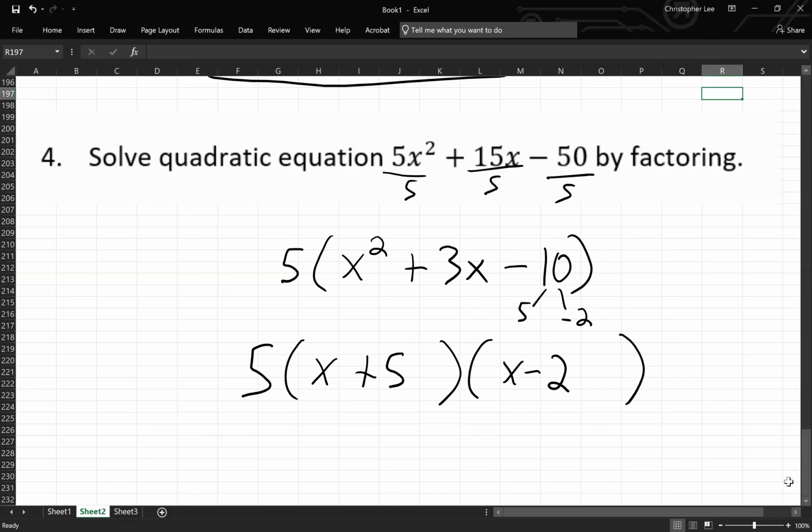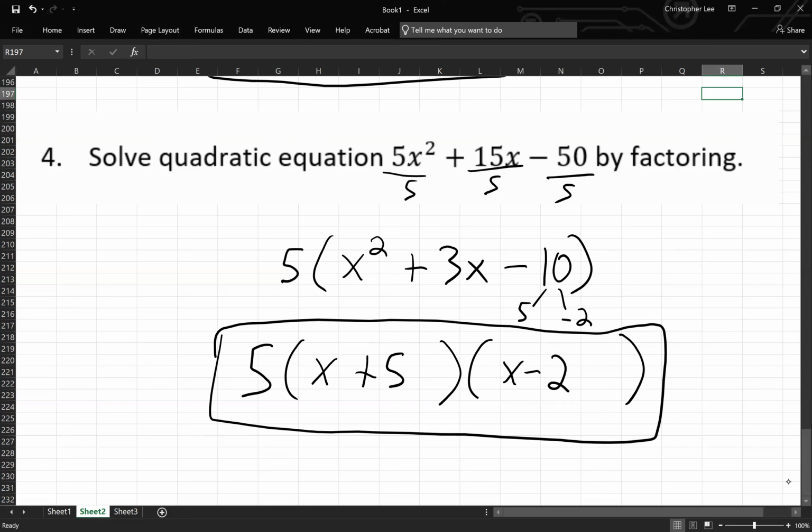Good? No? Talk to me about it. Where did I lose you? It's easier because the x squared is good, so that means you have to split it. Right. What happens with that 5? So the 5 stays there. So this is the full answer right here. So yes, you must have that 5 on the outside.